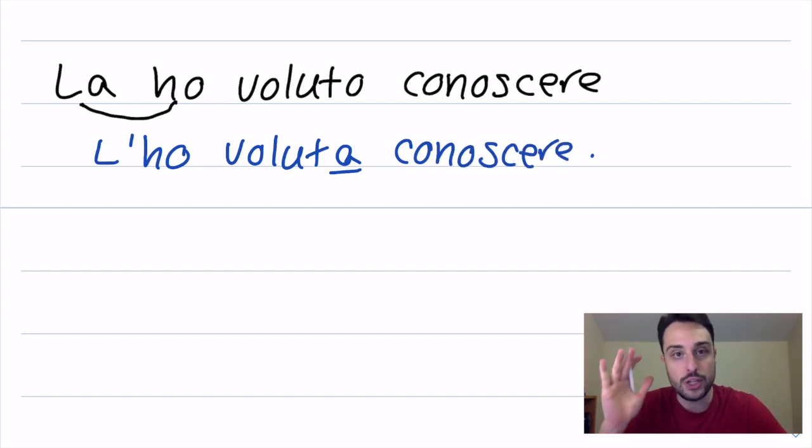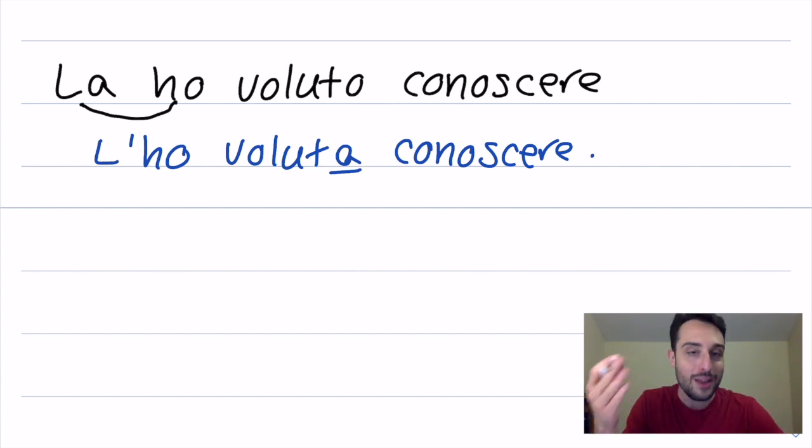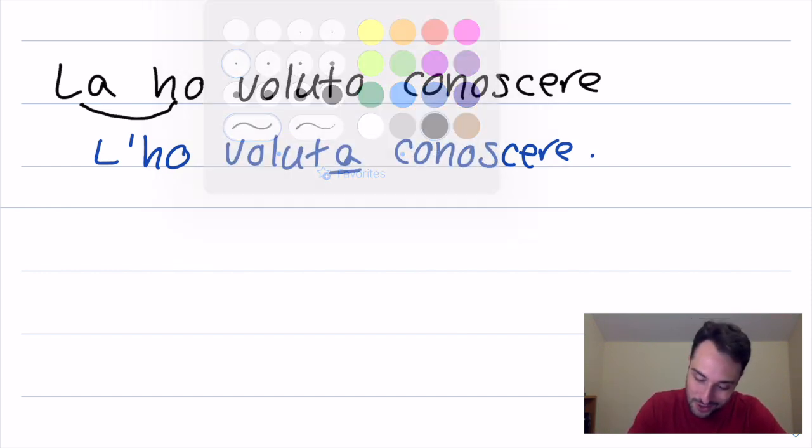Now, why did we do that? We never agree gender and number with the verb avere. This is an exception to that rule. When dealing with the third person, singular or plural, direct object pronouns, we do. In a tempo composto like the passato prossimo. So, l'ho voluta conoscere. You could think of it this way. We don't know what's in that little family of L with an apostrophe. So that's why we have to change the ending of the main verb. You can think of that, if that helps. It's not something that stands true for every situation. I'll show you why.